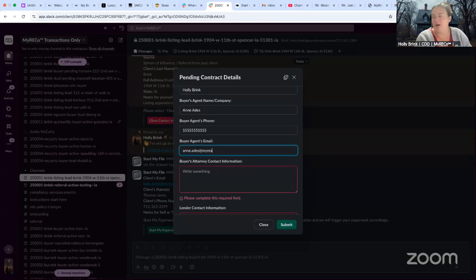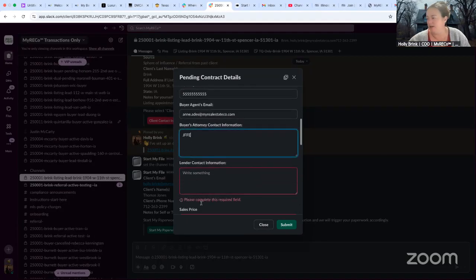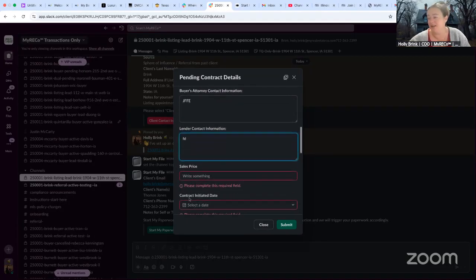This is not sending out any emails or anything. This is just putting the information in your file, which all of the different systems like Sky Slope do. You have to put all this information in there anyways when you create a file. So this isn't anything special.